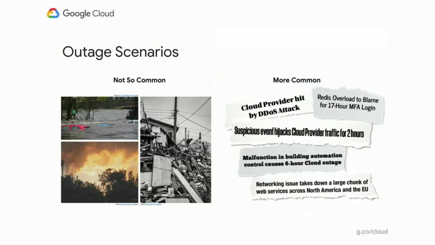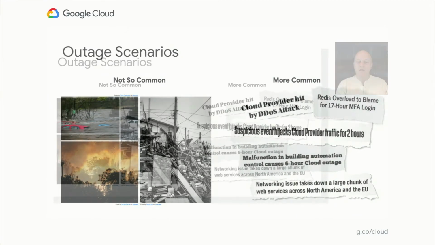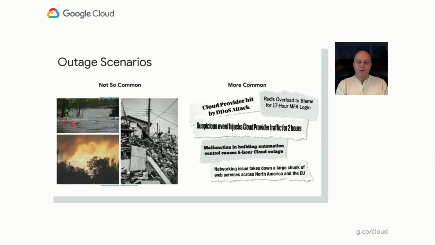But in practice, if you look at the headlines from the last 5 years and say, well, what have been the causes of public cloud provider infrastructure downtime? It's actually not any of those things. All of the interesting outages that we see, almost all of the outages, are really due to software or external software events and not these dramatic, easy to imagine hardware failures, right?